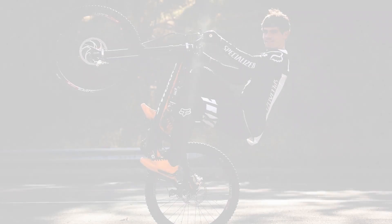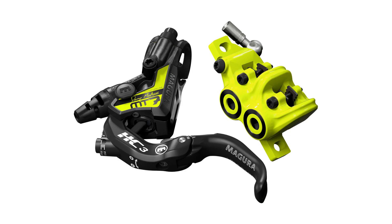Let's start this series with this German company. These are actually very popular in the aftermarket and their brakes do mean business. The fact that they're the stoppers of choice for riders like Loic Bruni, Finn Isles, Sam Pilgrim, and Danny McCaskill speaks a lot about how they hold up.